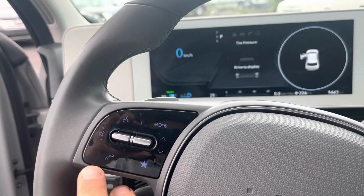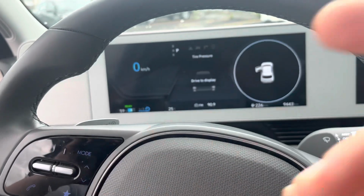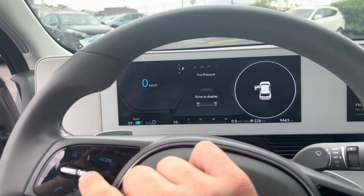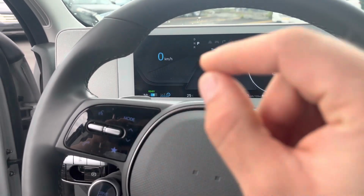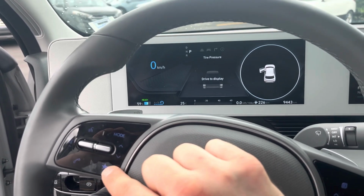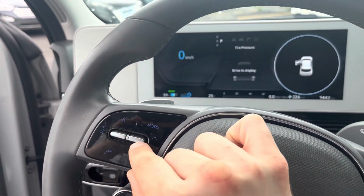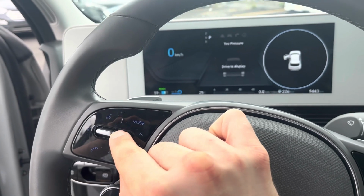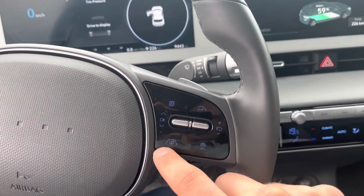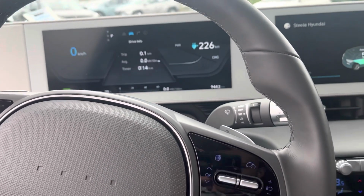Now you also have haptic touch buttons here to control your display mode. We'll show you here. This is drive to display, or that actually shows your sound mode. This would be your voice control. And you also have here a button to answer, decline, or make calls. This is your favorites button, so it pulls up your favorite contacts. And then here you can raise or lower your volume, and then go next or last on your songs that you're listening to on your phone or whatever device you're using. You can also shuffle through your menu options here with this button. Show you a few of the different options.